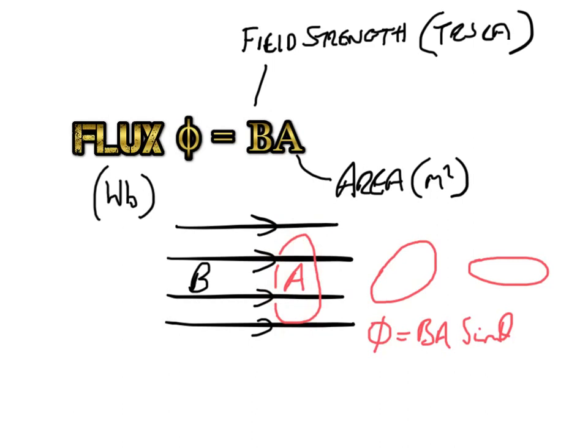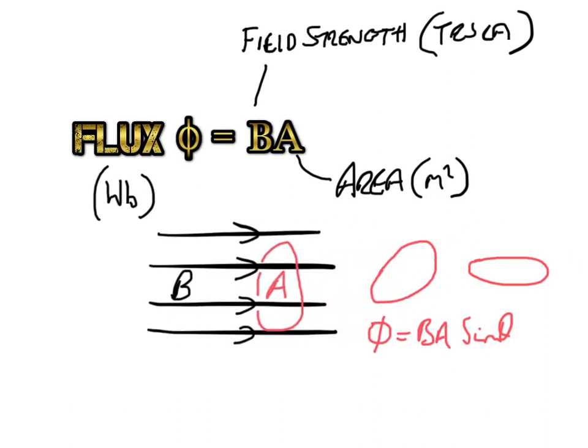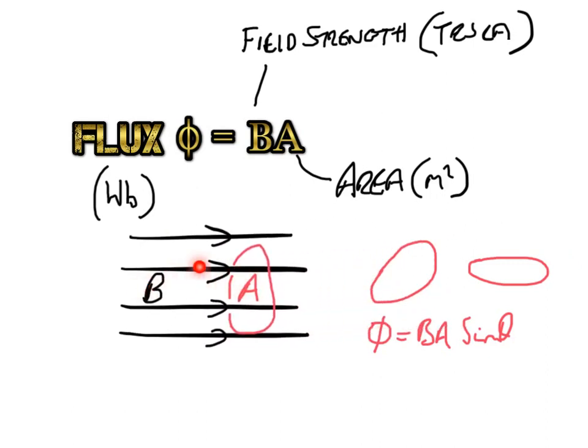So this tends to come into play in situations where you're rotating a coil in the presence of a magnetic field. But the same principles apply if you're allowing a magnetic field to increase and decrease in the zone opposite a fixed coil. And that happens both in electromagnetic induction where you're, for example, rotating a magnet, or in the transformer where a first coil is producing a magnetic field which is being picked up by a second coil. So all of these principles apply to both electromagnetic induction and transformers. And in the second video we'll look at some questions and hopefully solidify what we know about these things.